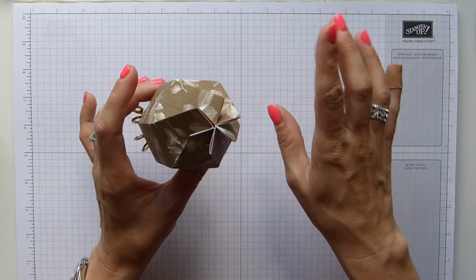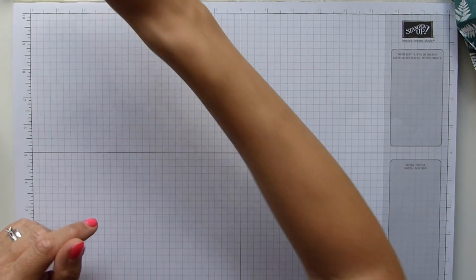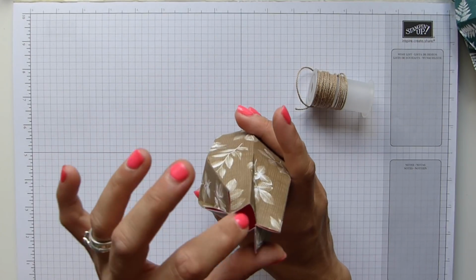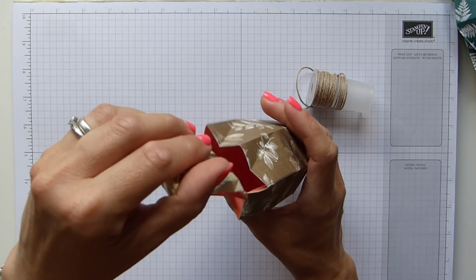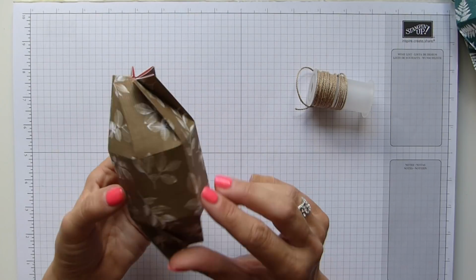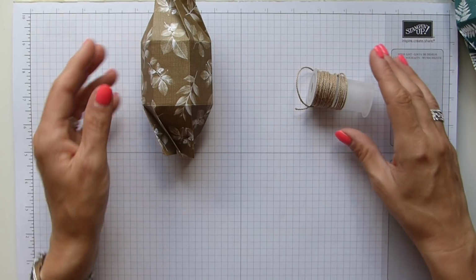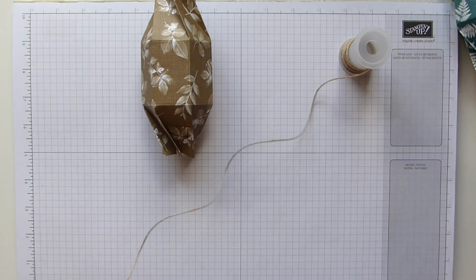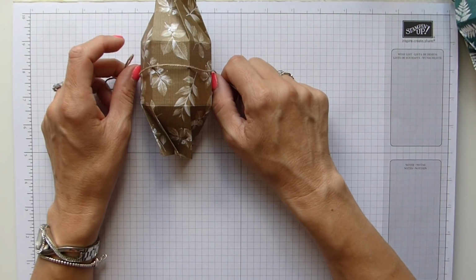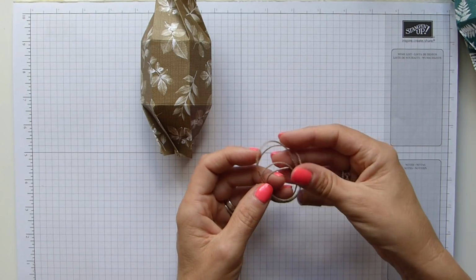So we'll do our decoration. So I've got some, and I have a box that I did earlier too. This one's already been glued. So this is my lovely box with my beautiful nugget inside. And then, again, I've lost the back. There it is. So pop that there. So I've got some of the beautiful Nature's twine here, which, as I said, I wasn't too happy with having it round. It just doesn't look right.